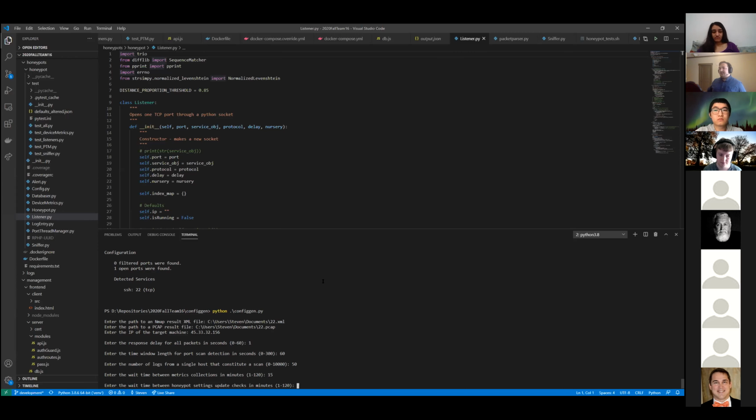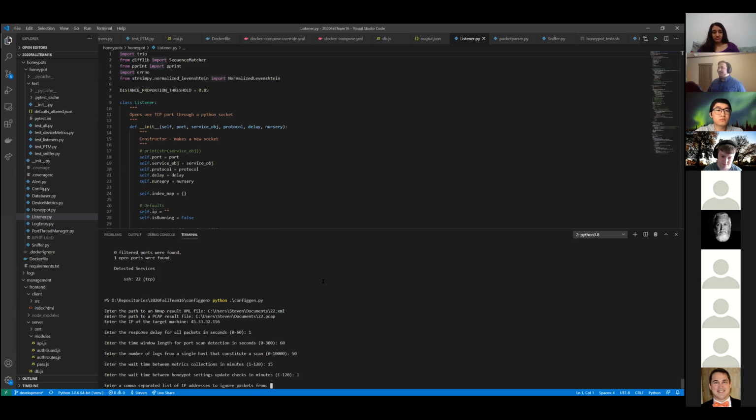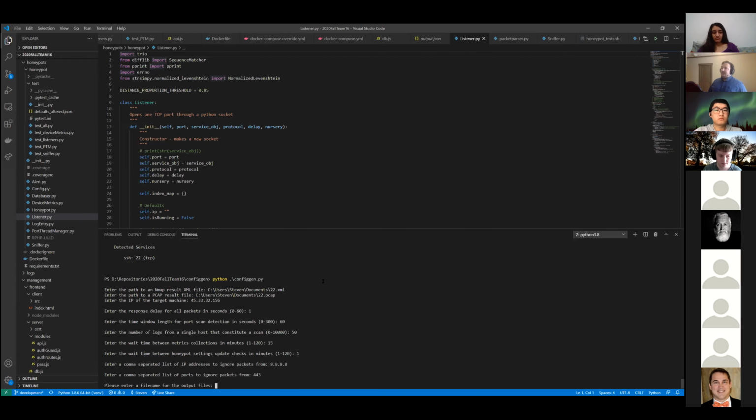And then we get into some timing things like how often should the honeypot report metrics up to the database, basically how long between each heartbeat, the wait time between when the honeypot checks if it's still assigned the same config and if that config is still the same as it thinks it is. So it will check every minute and say, do I need to rebuild? Is my config different? Or is any of my response behavior different? And then we allow white listing.